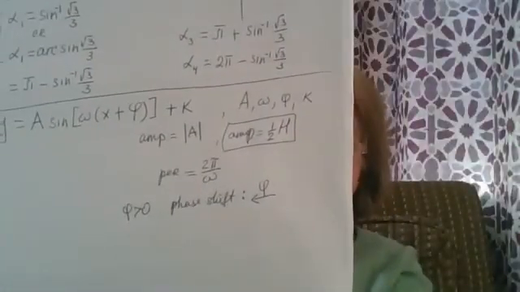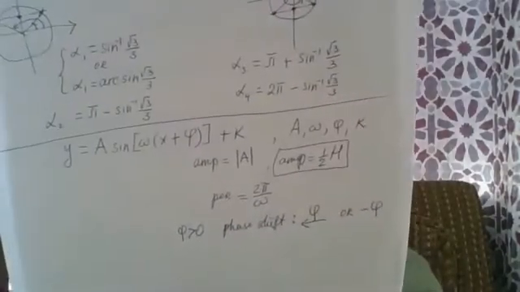Let's say phi is a positive number. Let's say in parentheses, we have x plus 2. So phi is 2. In this case, phase shift will be going into negative direction. So it will be 2 units to the left, into direction opposite to that sign which you have in front of phi. So which means you can write that this will be phi units to the left, or you can write that it will be minus phi. So which means into direction opposite to that phi sign.